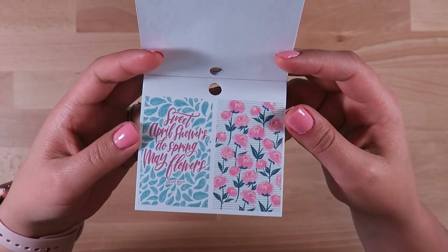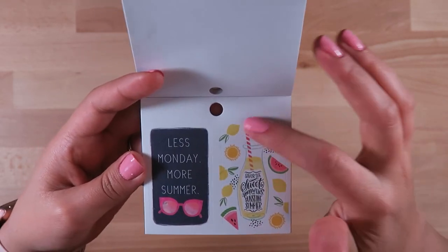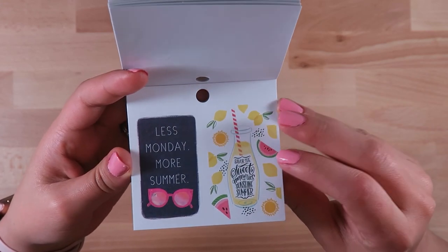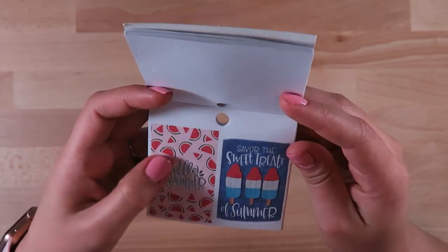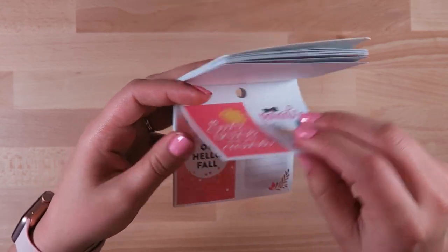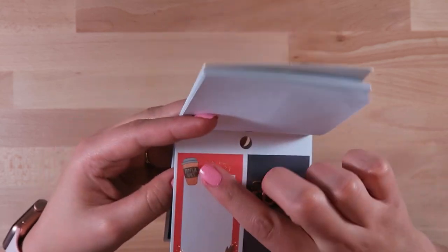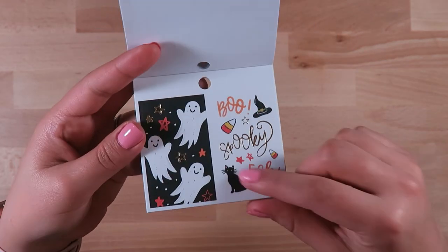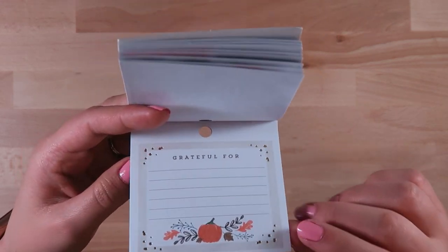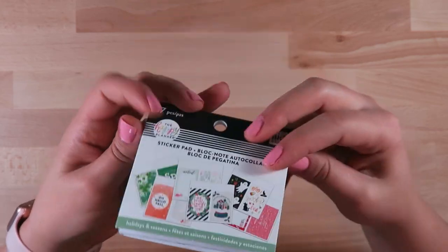Every day is special - and it has some little shamrocks for St. Patrick's Day. Some April showers, quotes and flowers, more flowers, a little journaling one. I love the 'Savor the sweet memories of sunshine and summer' one. I love anything with lemons and watermelon and lemonade. I'm again obsessed with watermelons - I think those are super cute for 4th of July. The fall one has a couple foil dots - 'It's fall y'all' for a little pumpkin spice spread. Cute little Halloween ones, fall 'Grateful for,' great for a Thanksgiving week spread, and then some Christmas ones.